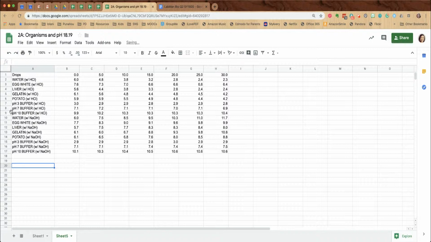All right, so now that looks good. You're ready to graph once it looks like this. And make sure you have your teacher take a look before you start making a sheet for a graph for it. Okay, so now you're going to highlight this whole thing, just the rows that have something in them.